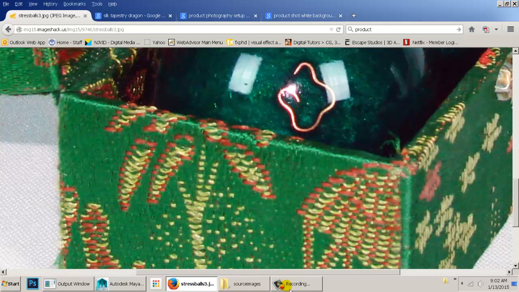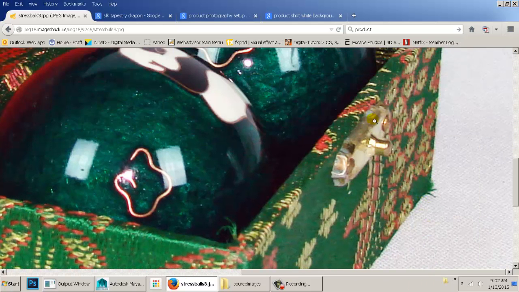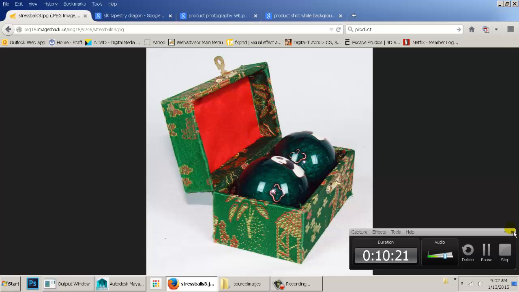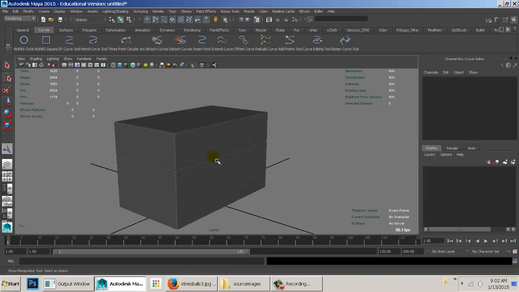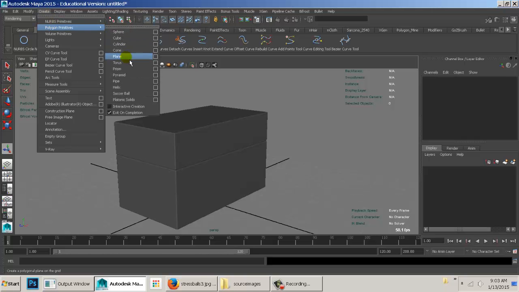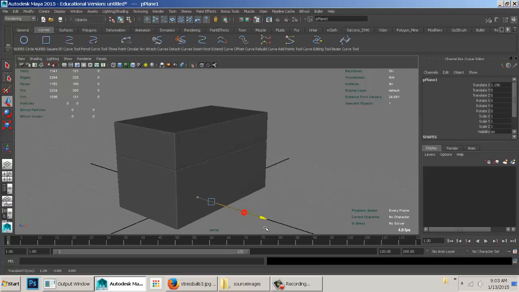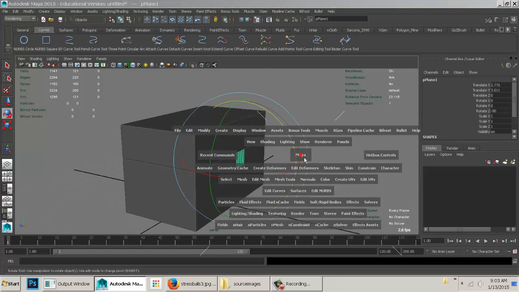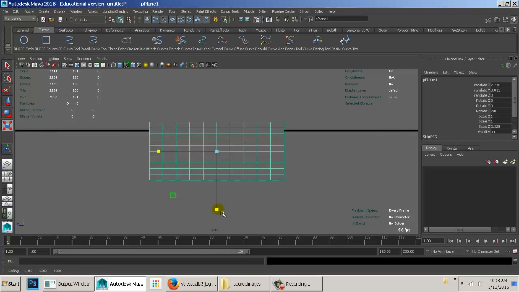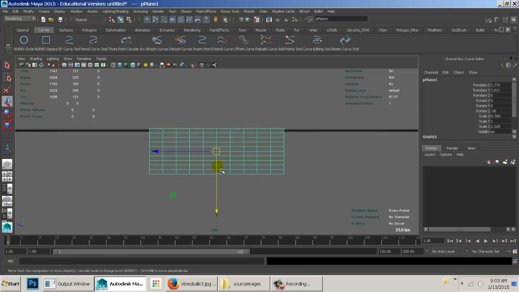So now it's going to be a quick little thing we're going to create here, just this little latch piece. I debated about whether or not to even build it, but it'll take us like 2 seconds and it'll look much nicer. So we're going to go to our Create Polygon Plane tool. And I'm just going to hold down J and rotate this so it's at 90. Switch to my right view. And I'm just shaping this to be about the size of that little latch.